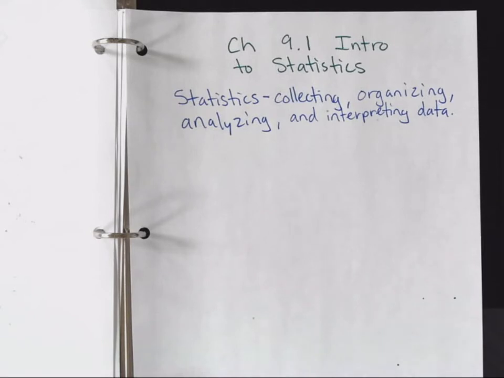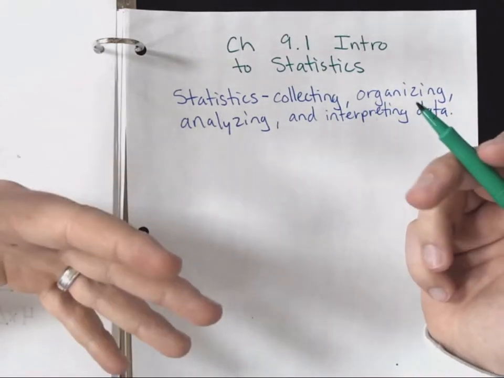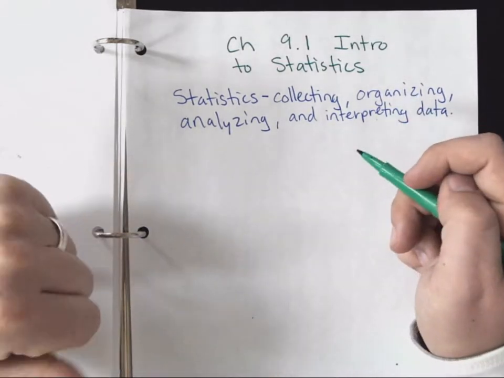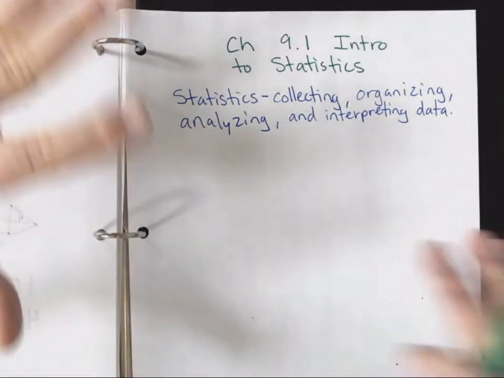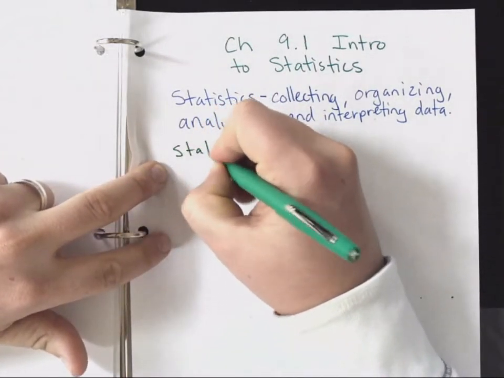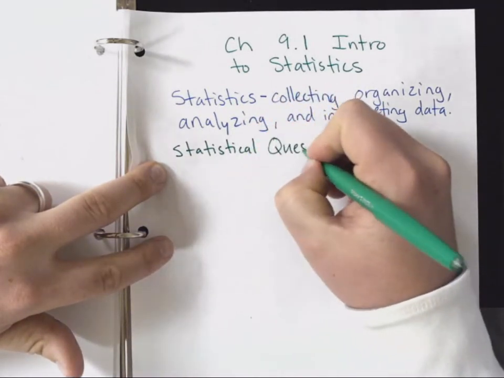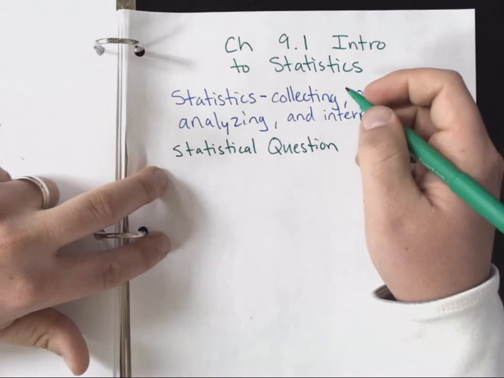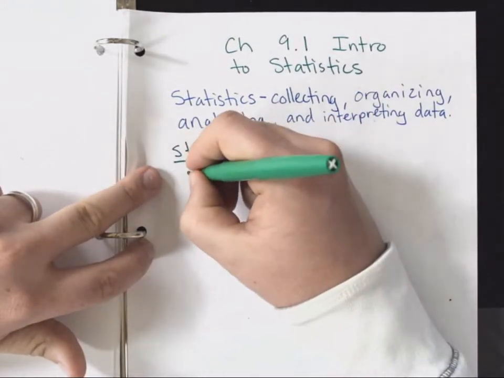So the first thing that we have to know is when we start to collect data, how is it collected? Well, usually we begin to collect data by first having a statistical question that needs to be answered. Okay, a question that will allow us to gather information that will have some variety. So let's write down our definition for a statistical question. Okay, what makes a statistical question? Okay, let's write some bullet points here.